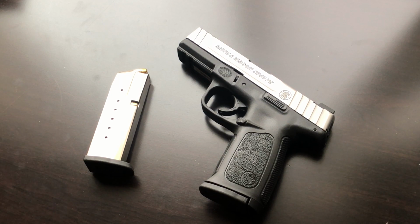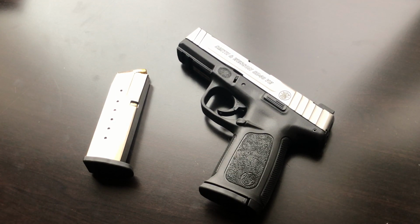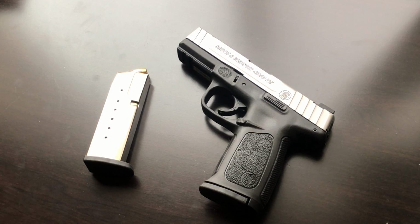So a lot of people know about these things, but some people don't, and they don't realize that this is kind of the budget offering if you can't afford the coin for a full up M&P model. These average right around 300 bucks, give or take. Now the prices may fluctuate right now, being February 2021, so keep that in mind. We have a little bit of a gun panic right now. So looking around, there's a little bit of fluctuation. You may see them for over 300. You may still see them for under 300. It just depends on where you're looking.